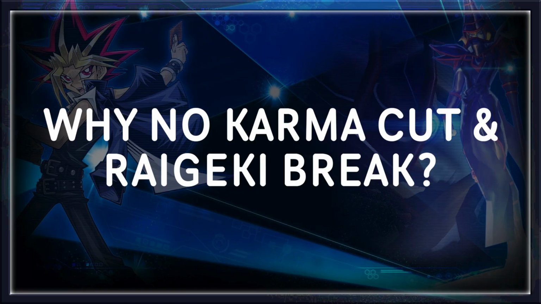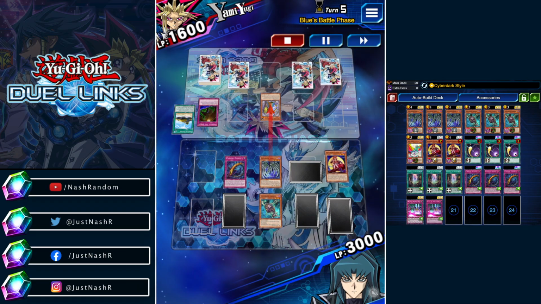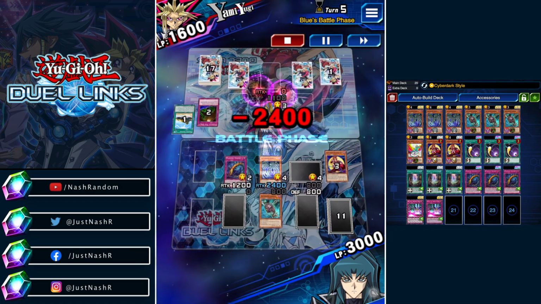Why no Reasoning Break or Karma cards? Any effects that require you to discard are a disadvantage because this deck's combo relies on sending a card from the deck for its effect.